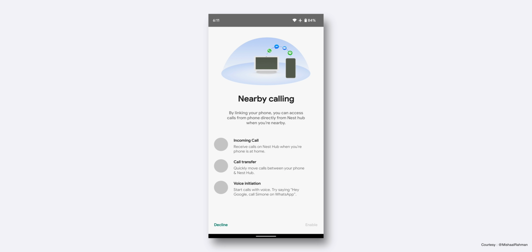Apart from this, Android 12L will also make the Play Store better. On big screen devices, the Play Store will show apps that are more optimized for the bigger screens. There'll also be separate ratings for tablet versions of apps. The update will also bring a nearby calling feature that lets you take calls on the Nest Hub or switch a call from a phone to the Nest Hub. Now, apart from all of that, there's obviously a lot of under the hood changes and guidelines for developers to build better apps for the bigger screen, be it foldables or tablets. So that's nice.